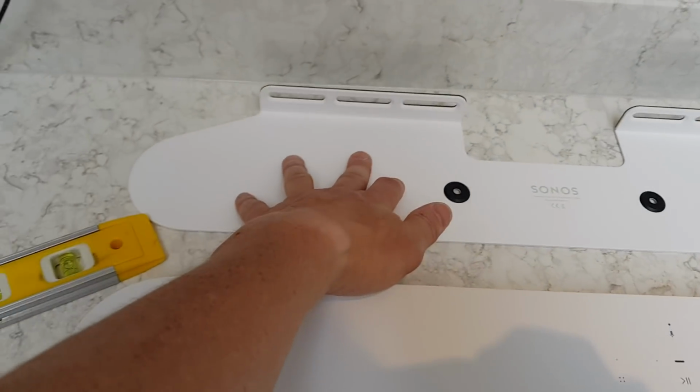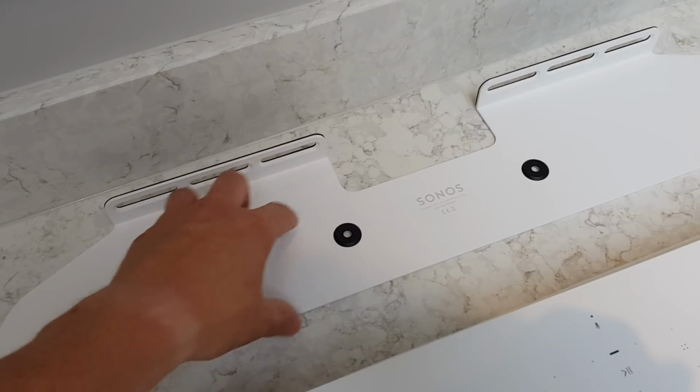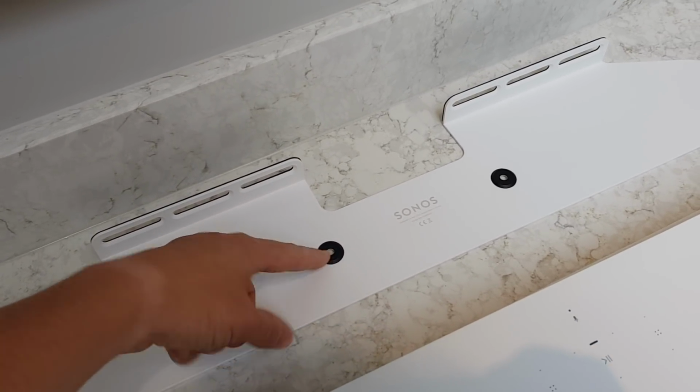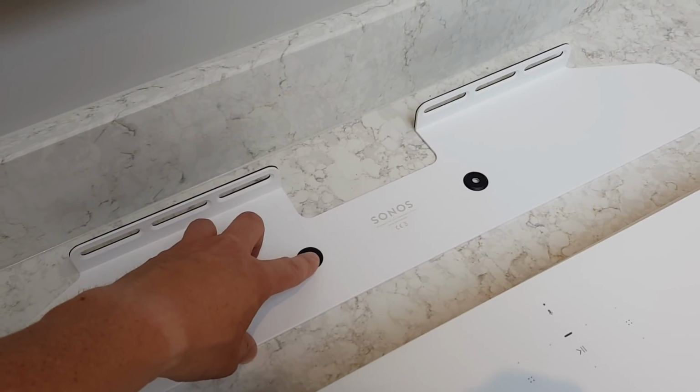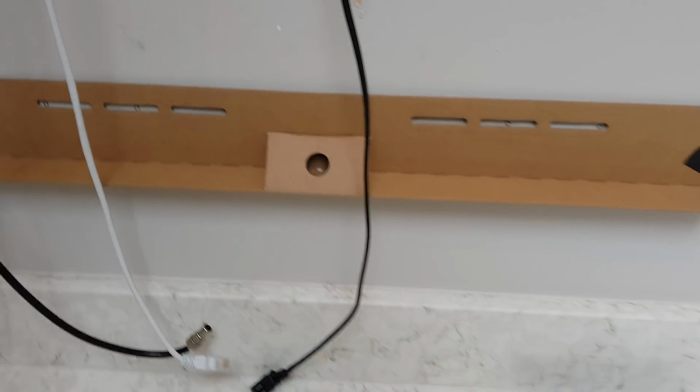So you're going to have 3 screws on the wall to support the frame. Then you've got these 2 very small screws that go into the base of the SONOS Beam, just to secure it.